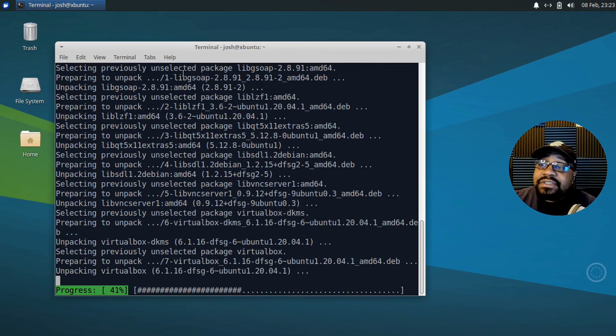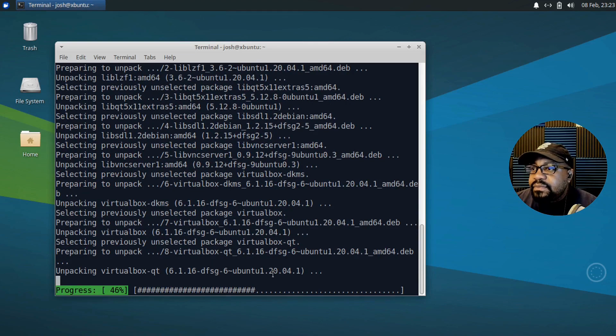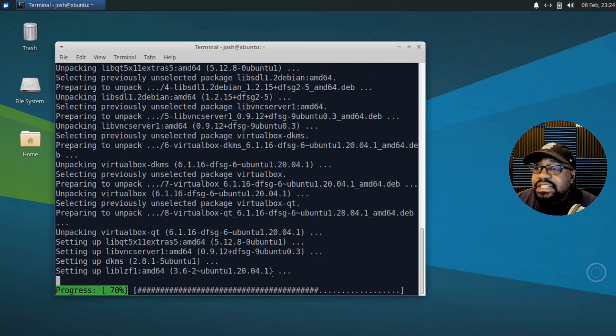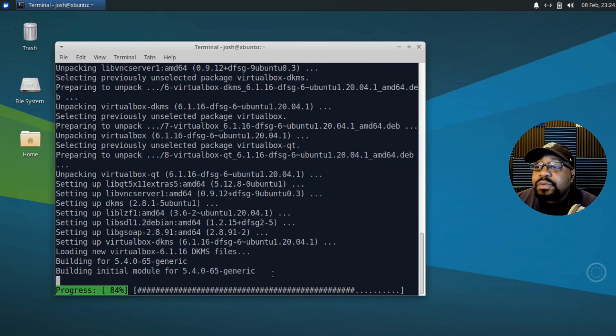But as you can see, that package right there, VirtualBox-DKMS, you used to have to install both of those packages along with the main VirtualBox, but they combined them. And I'm not sure if they combined them on Arch Linux, so you may have to still install both of those packages separately. I'm not 100% sure, but just search the Arch repository and see if it's separate. If it's not separate, then just install the VirtualBox package, and it should install everything you need in order to get VirtualBox up and running. And I'll skip ahead because this may take a little bit more time to install.